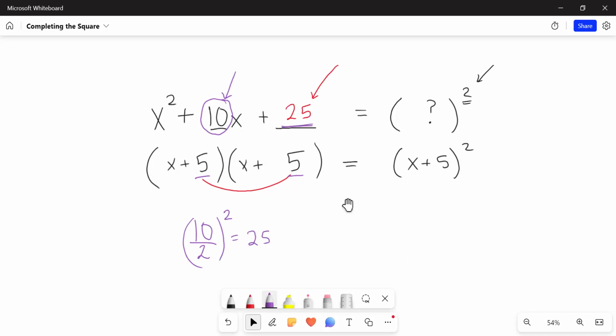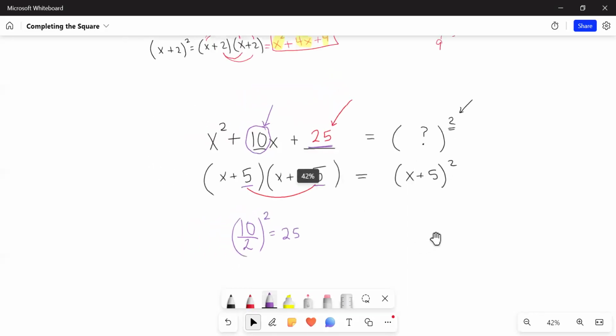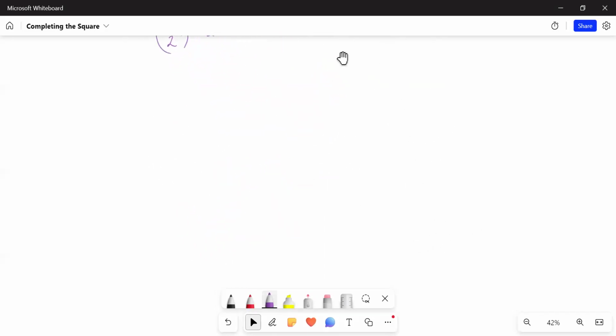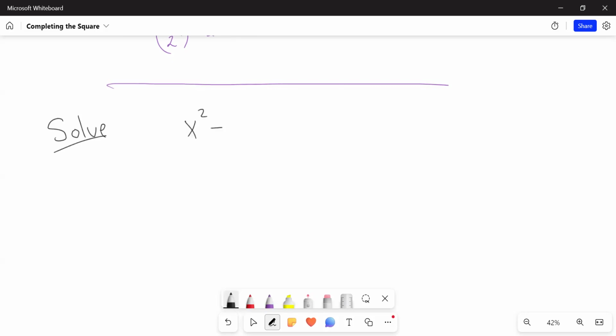We can use this to create our own squares and, with the previous video, solving quadratic equations with the square root method, to overall have a method we call solving quadratics by completing the square. So let's do our first one. We're going to solve the equation x squared plus 10x plus 5 equals negative 13.